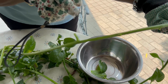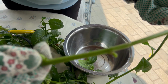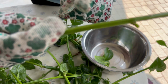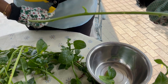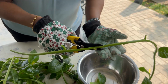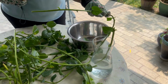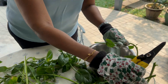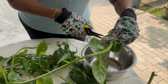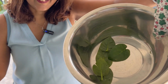And can you see that this is a node, this is a node, these are nodes. And there will be new growth in between here. Can you see that? So that is what I am hoping, that these will grow out into new stems and new leaves and so on. So I will now cut 1, 2, somewhere here, and put this in a bit of water, and I'll just keep doing this and plant all this. And once I've gotten through the whole lot, I'll show you where I plant them. But for now, I am going to just sort the stems, get the leaves, and I'll be cooking these. Okay.